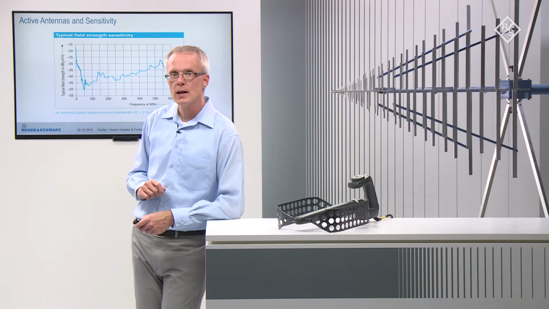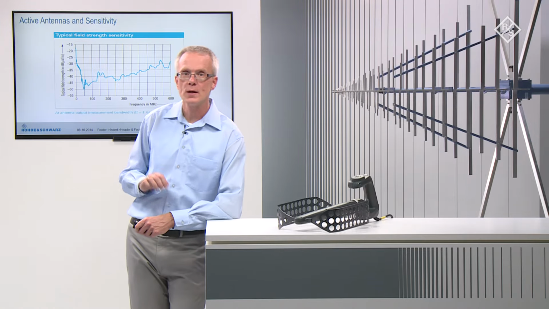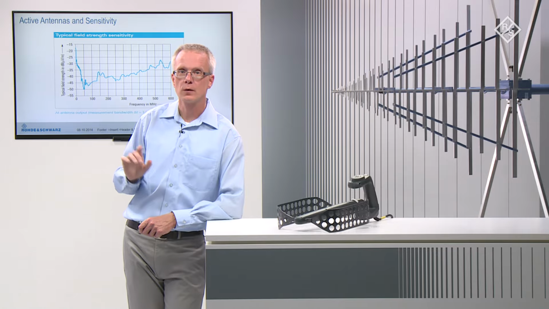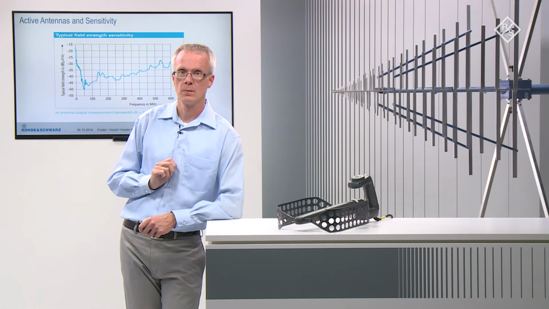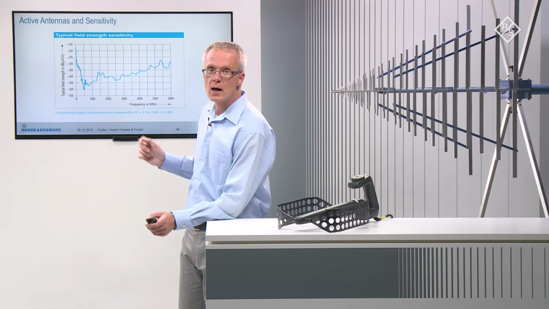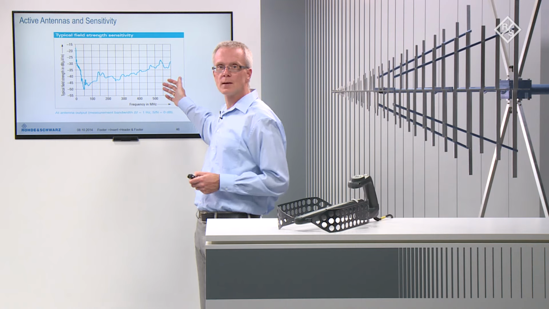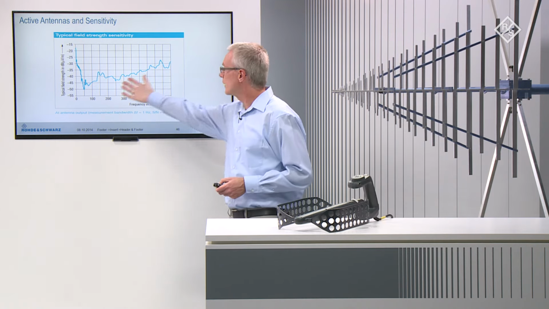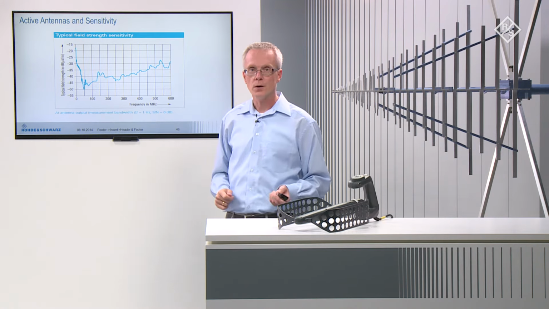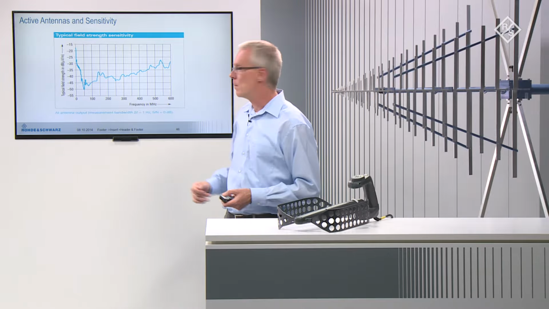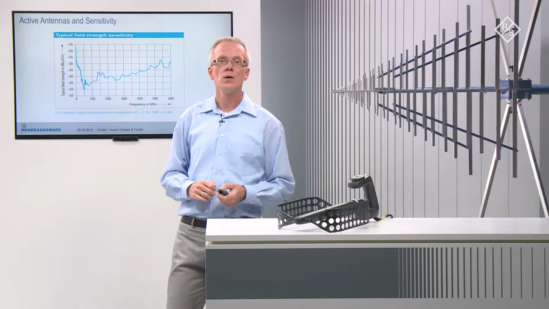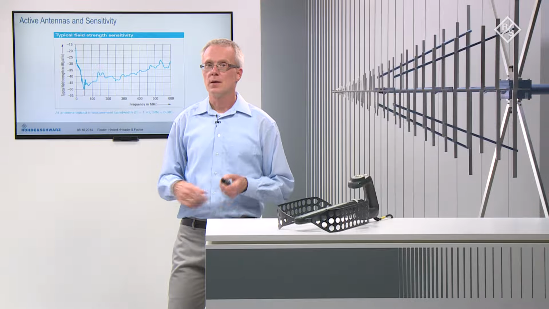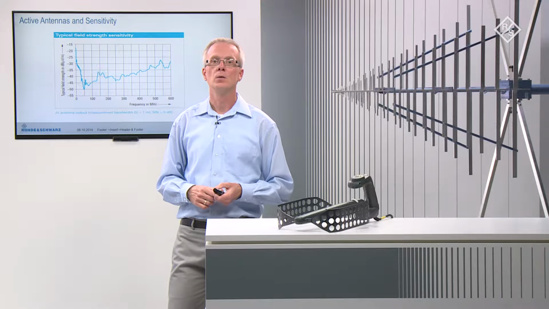A series specification of an active antenna will always contain the parameter field strength sensitivity rather than the electronic or practical gain. The graph shows an example of the typical field strength sensitivity of an active antenna over frequency. In order to get comparable results, the measurement bandwidth and the achieved signal-to-noise ratio must always be given in conjunction with the minimum field strength values that the antenna is able to detect.